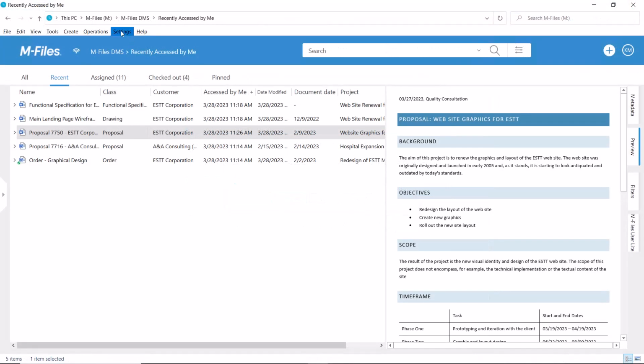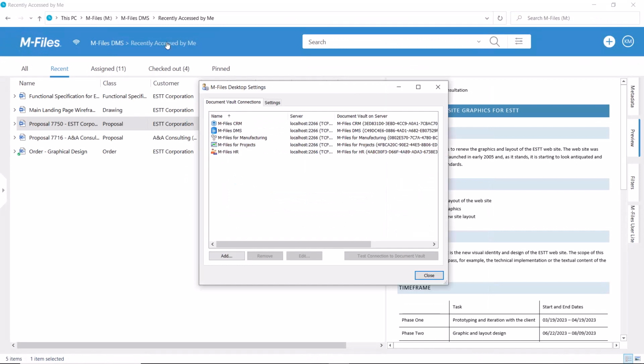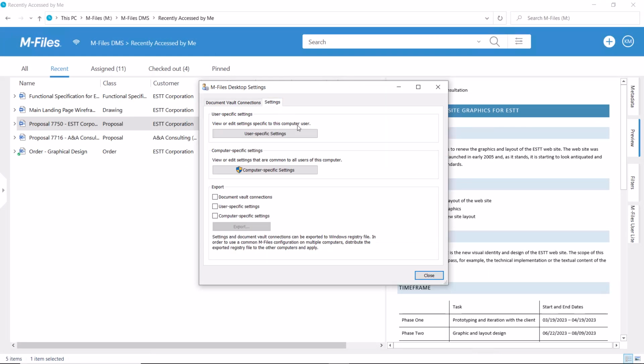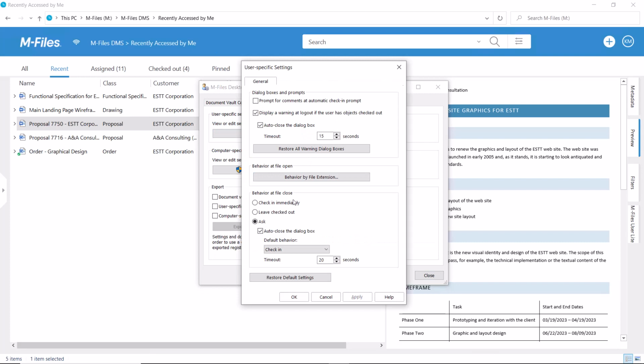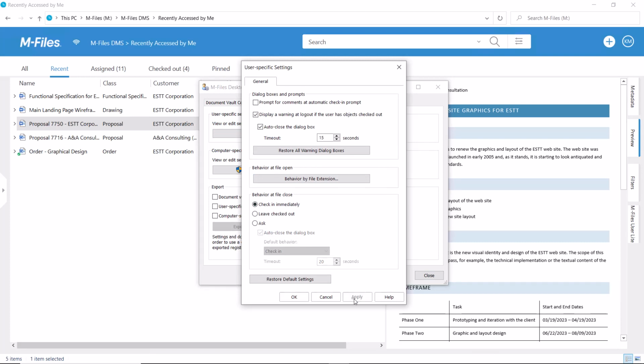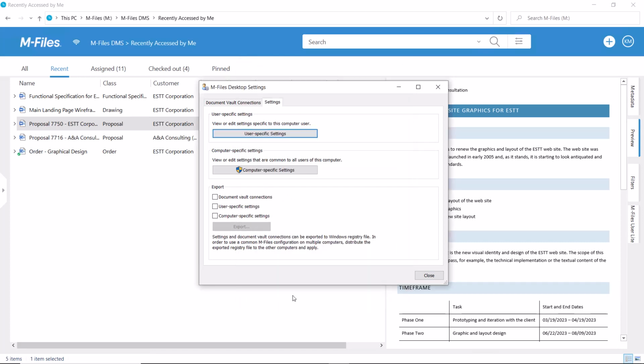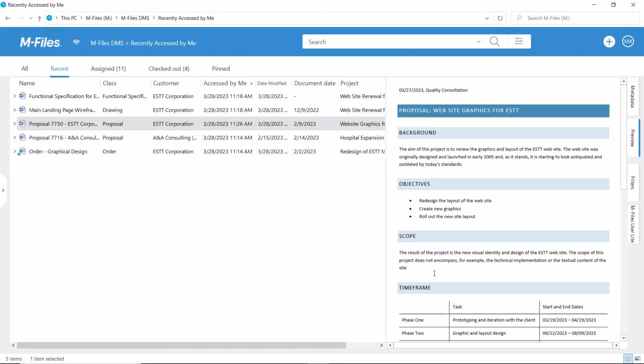This is an easy way to improve the cooperation between you and your M-Files. And, since it's user-specific, your changes won't affect the experience of any of your colleagues. Spectacular!